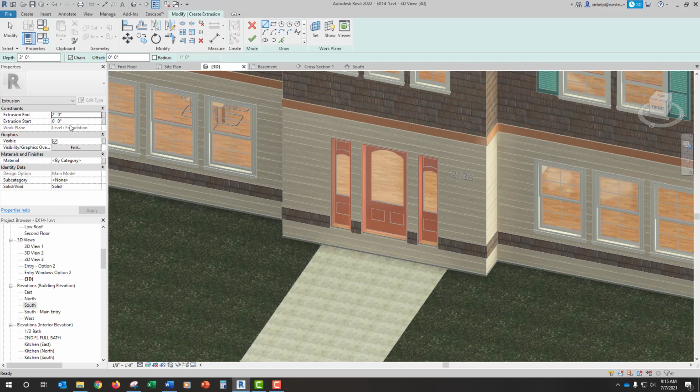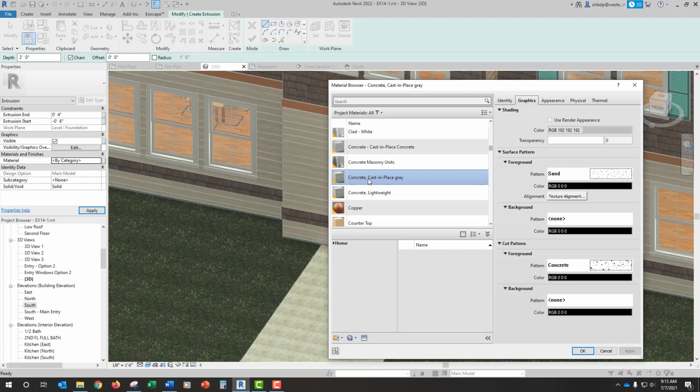My extrusion is going to start, the first one, 4 inches above the ground here, and it's going to end 4 inches above that level. And since my ground is sloping away, I'm going to pick minus 6 inches just so it goes below my site level. And I know it's going to be concrete cast in place, so let's just go ahead and do that.